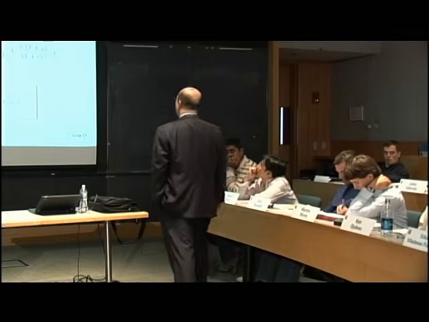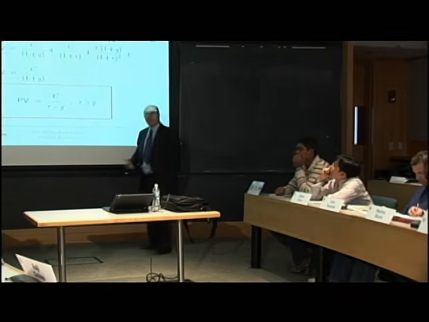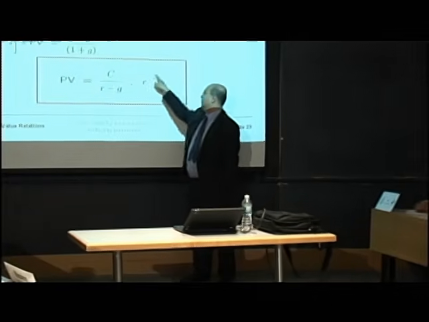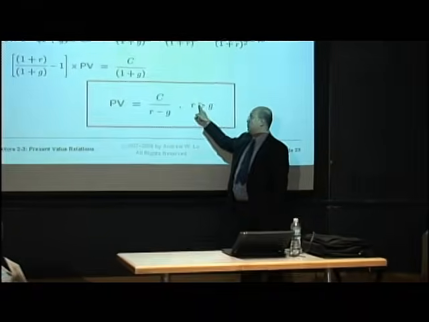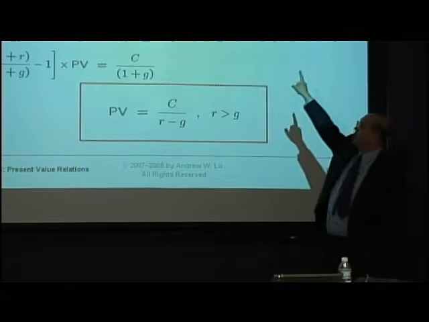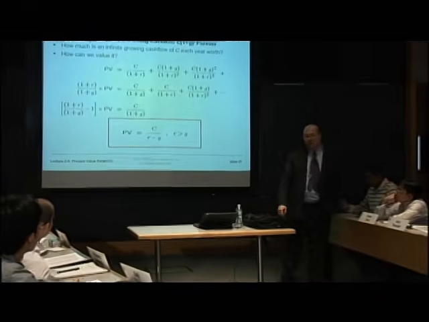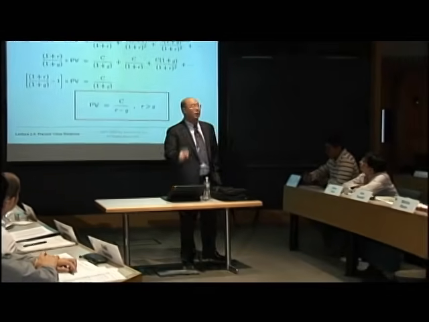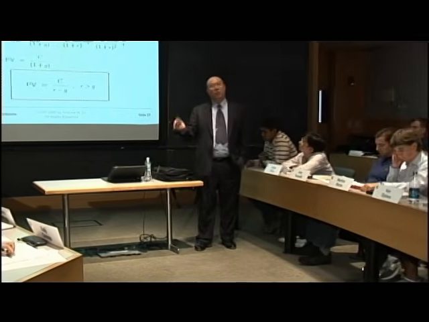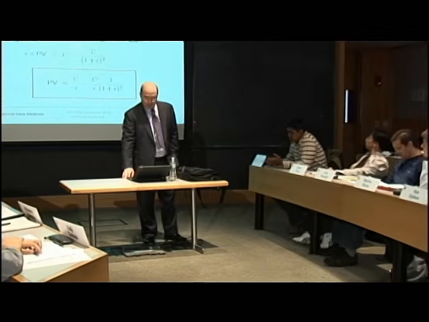You wouldn't get a negative value. It would just be an infinite value, but an even bigger infinity, whatever that means. And so this formula really only holds under this condition. If it were equal to or negative, this formula just would not be appropriate. You'd have to go back to that formula, and what that formula would show you is that you're getting an infinity. Okay? So that's a perpetuity, and we're going to use this, by the way. This may seem kind of theoretical, but trust me, it's going to come in very handy when we start pricing bonds and stocks. So we're going to use this quite a bit.